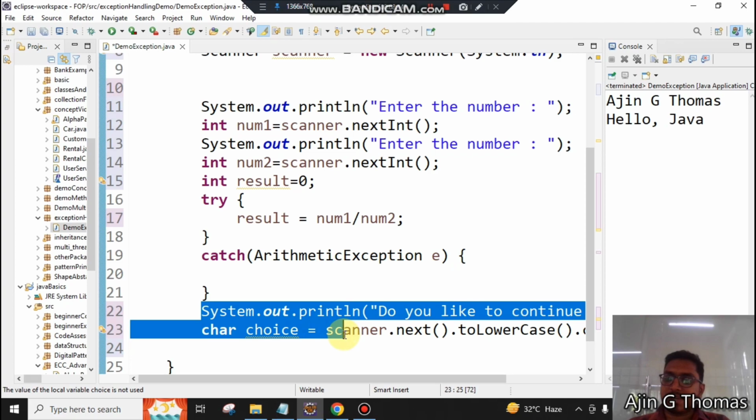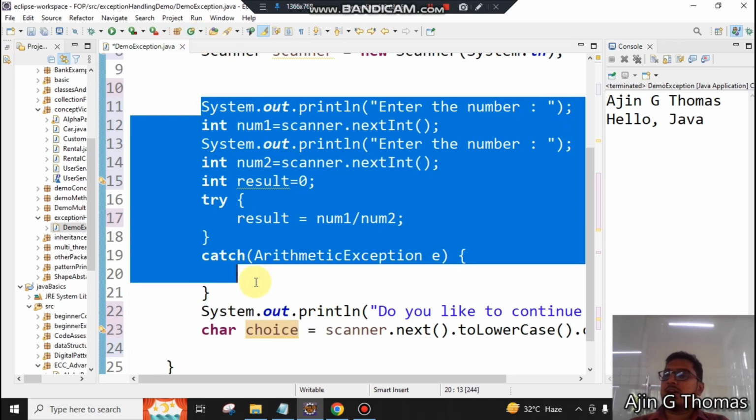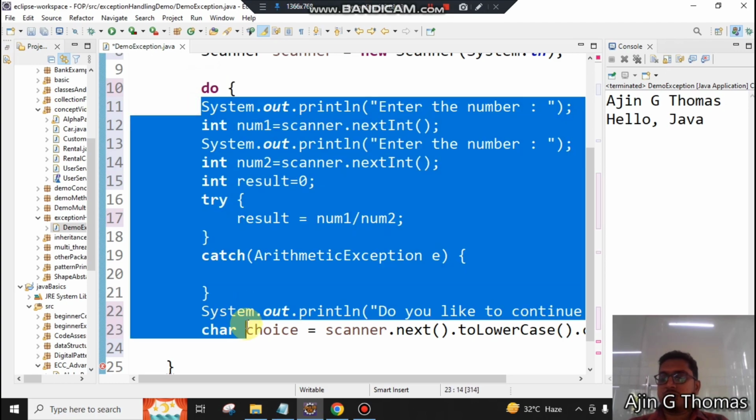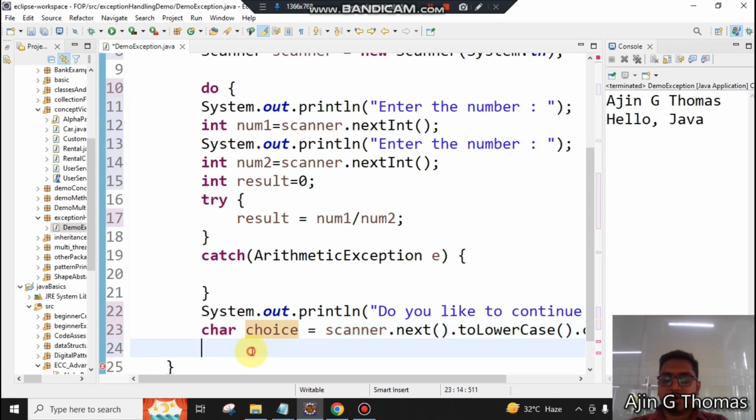If user is saying yes, again it will come back and do the operation. How can I perform this? Okay, so which part I will give in do? What are the things I have to keep in do block? From here to, then we will give closing here. Correct? Then while, what is the condition?